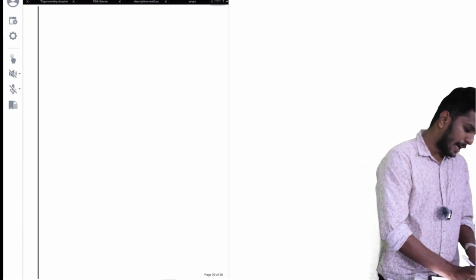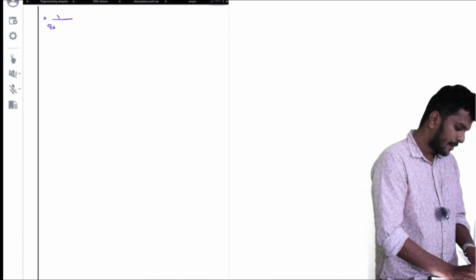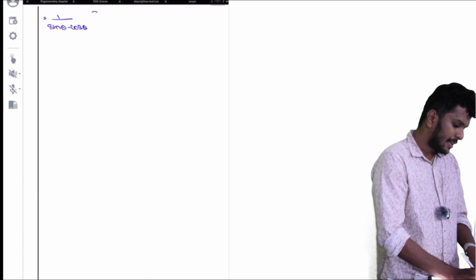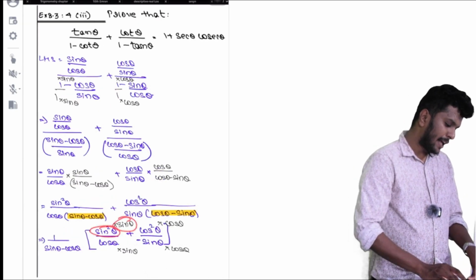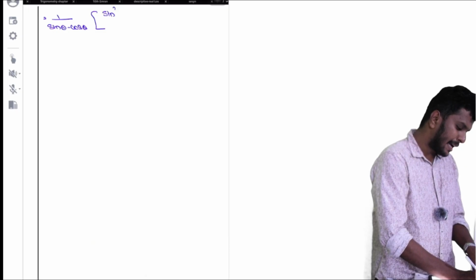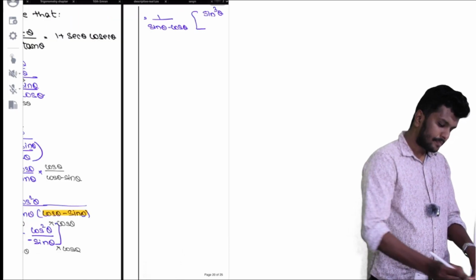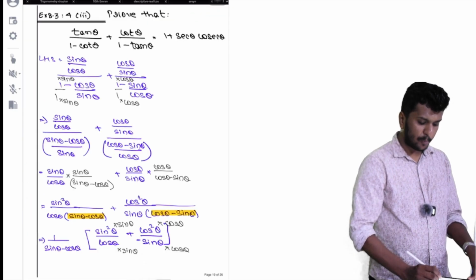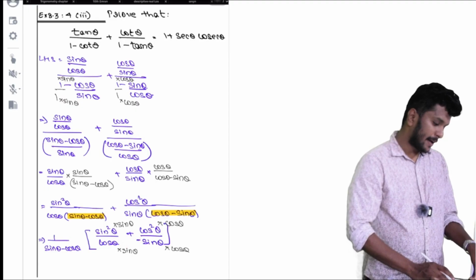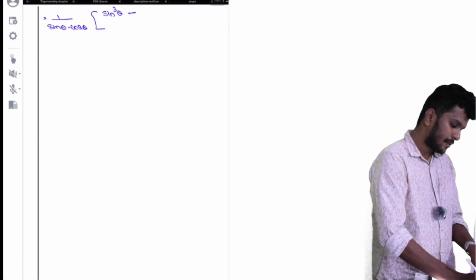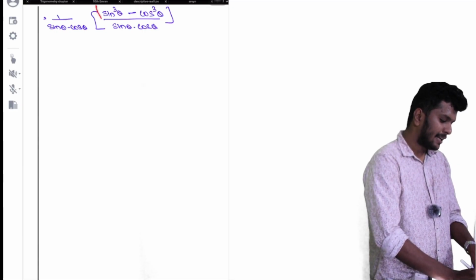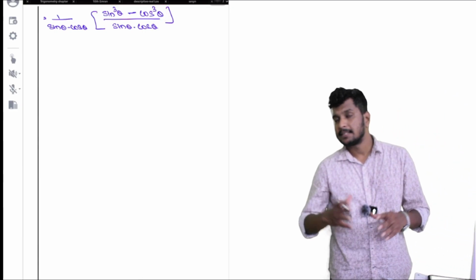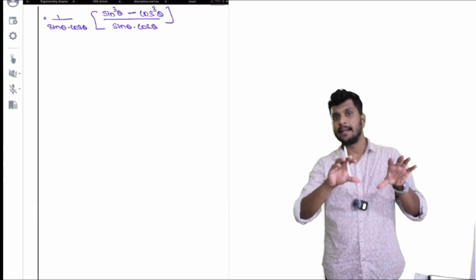So here into sine theta, here into cos theta. So that implies 1 by sine theta minus cos theta into, now what happens over here? Sine square theta and sine theta, when you multiply, it becomes sine cube theta. Now listen, the negative in the denominator goes to the numerator. So it becomes minus cos cube theta divided by sine theta into cos theta. Now here you have to understand that sine cube theta minus cos cube theta is actually a cube minus b cube formula.